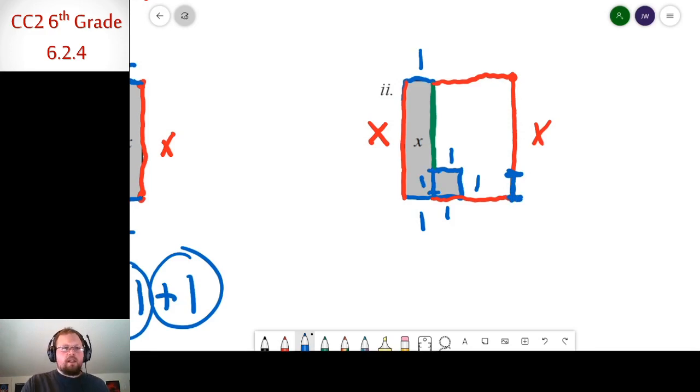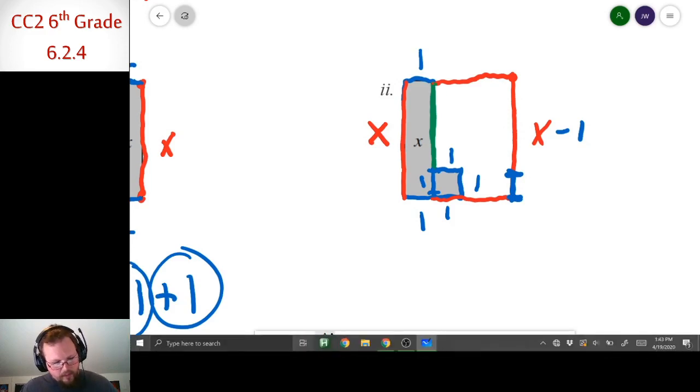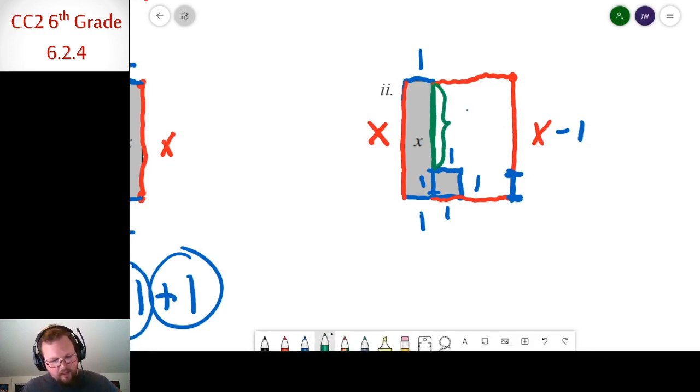So the overall length, you don't know a value of X. You cannot approximate it and say that it looks like it's about 3 unit tiles or 4 unit tiles or 3.5 unit tiles. You cannot do that. But this entire length is an entire length that is X units long. And then after you have those X units, you are subtracting 1 unit off of that. So this green section that I labeled right here has a length of X take away 1, or X minus 1 on there.